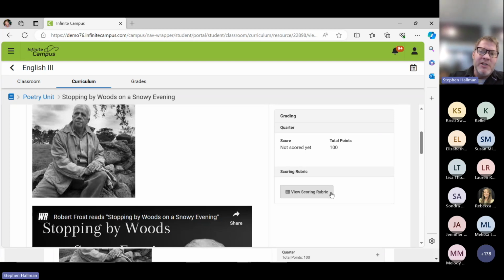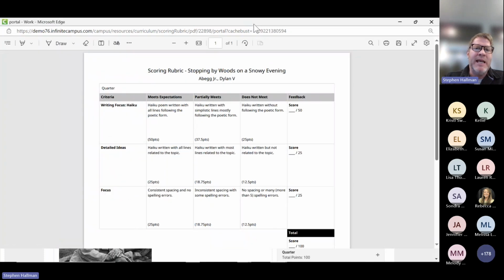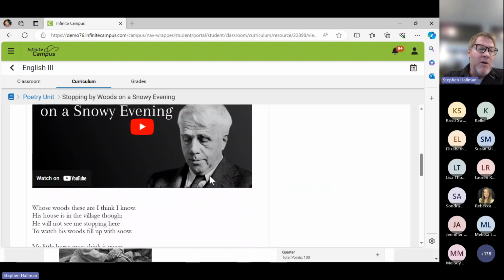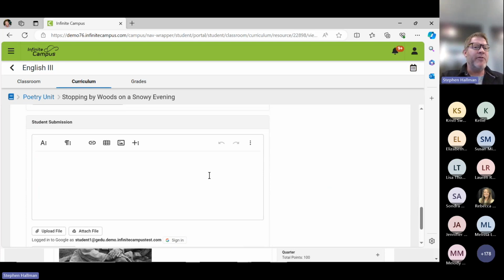But one of the things that I think is great on here is I have the ability to come through and I can see going into this particular assignment what the expectations are. Okay, so as a student who wants to get all of the points, I know exactly what I need to do in order to receive that point value. Now, coming down to the bottom, right? All of that functionality that you saw, but now here's my 3 different options. I have the opportunity to write a narrative response. I have the ability to upload a file. I have the ability to attach something from Google. Okay, we're going to hit Google separately in just a moment.